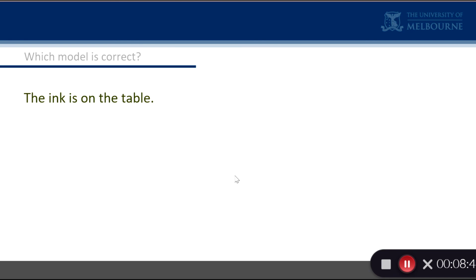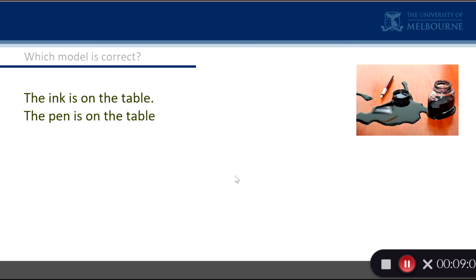Now, which of these two models is correct? As you've already guessed, I think neither of them really encompasses the full range of what translators do. If, however, you've translated the ink is on the table, and your next translation is the pen is on the table, I take a very simple example here, you're going to think linguistically. You're going to replace ink with pen, and that's your translation. Okay? We'll see that translation memories actually do this. So they're working linguistically on that model, and they get you to think linguistically on that model.